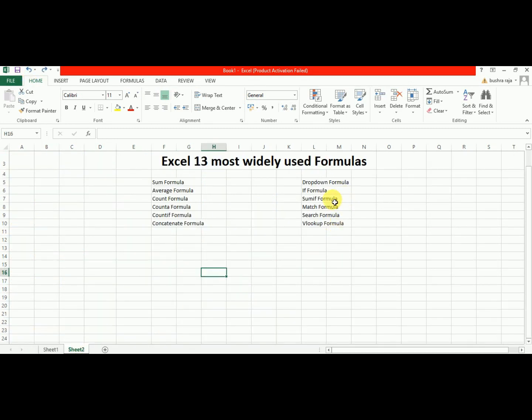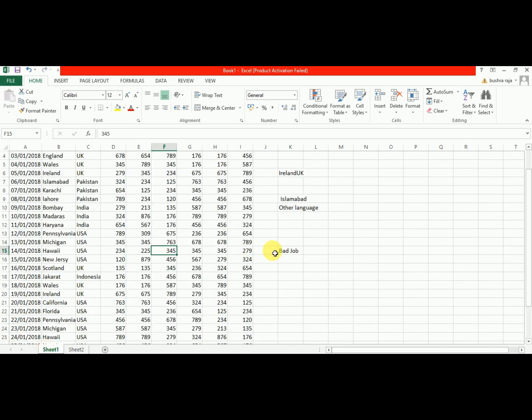Next is our SUMIF formula. What it does, basically, it makes a sum, it does addition based on some condition, like here I will explain.